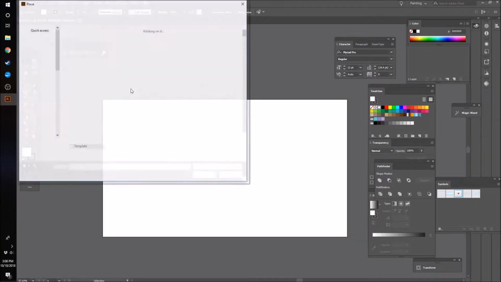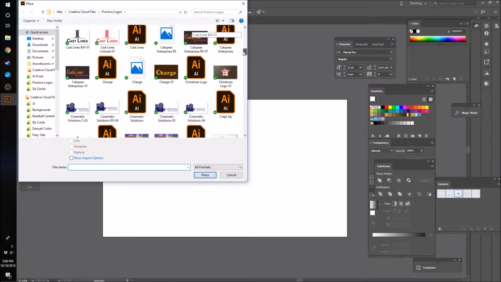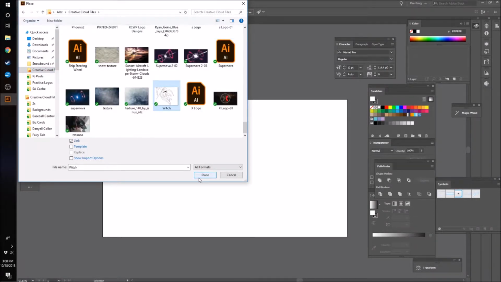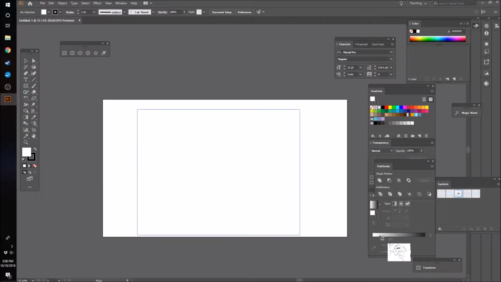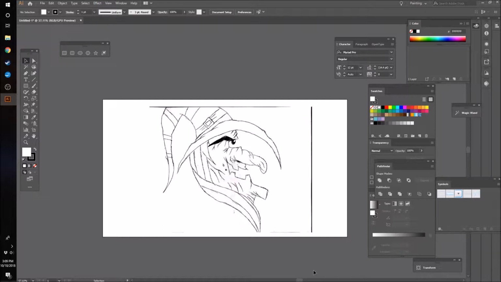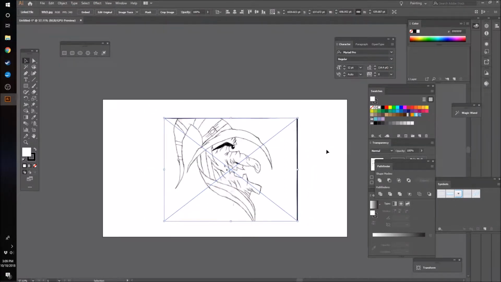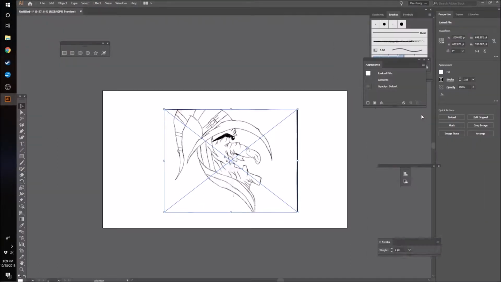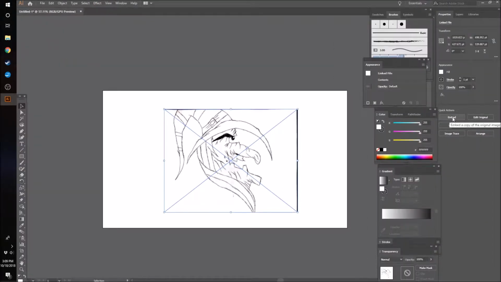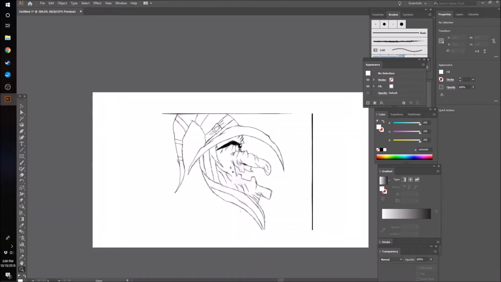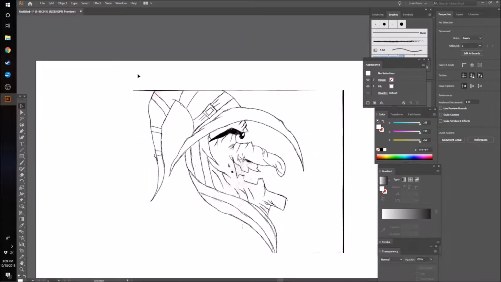So the first thing we're gonna do is go to Place and find the logo here. I'm on the wrong folder. And then we'll find the picture that I had and we'll go ahead and place it on the artboard. So that's perfect. That's a good size right there. And now if you look, it actually gets cut off a little bit at the top. So I'm gonna resize it just a little bit and go over to Essentials. And then in the Properties tab, I'll click Embed and boom, bam, thank you, ma'am. There she is. She is put in there.